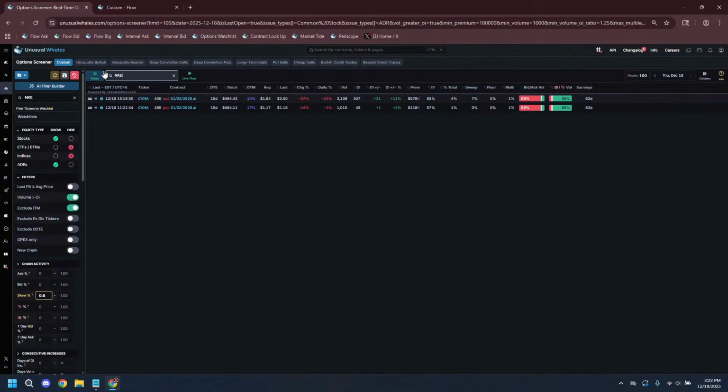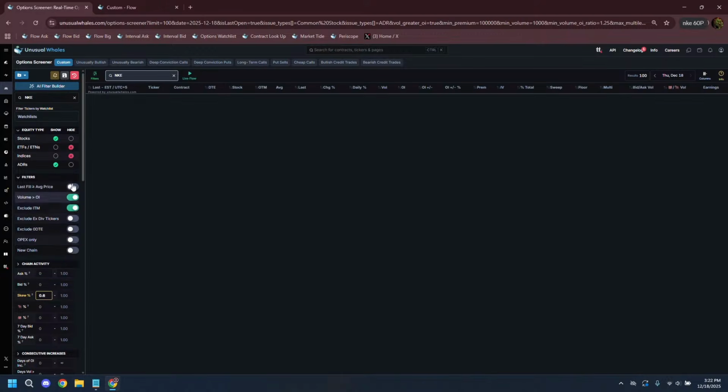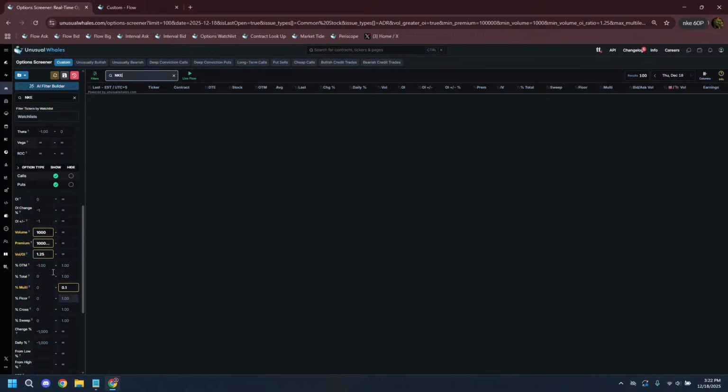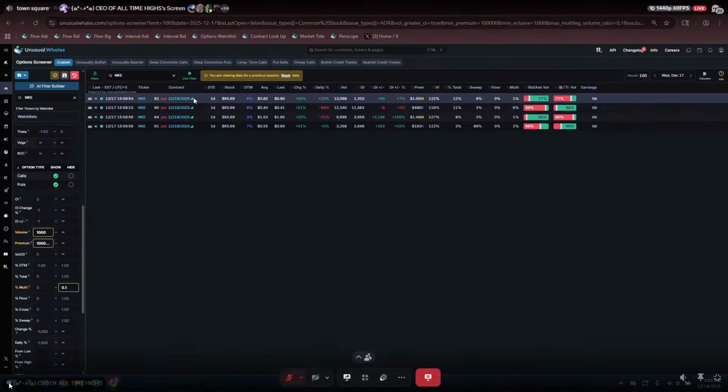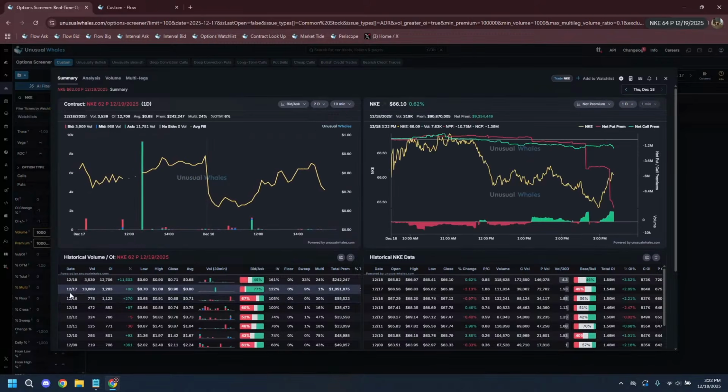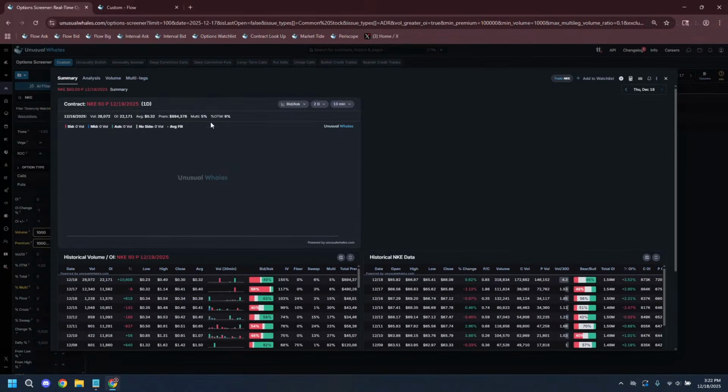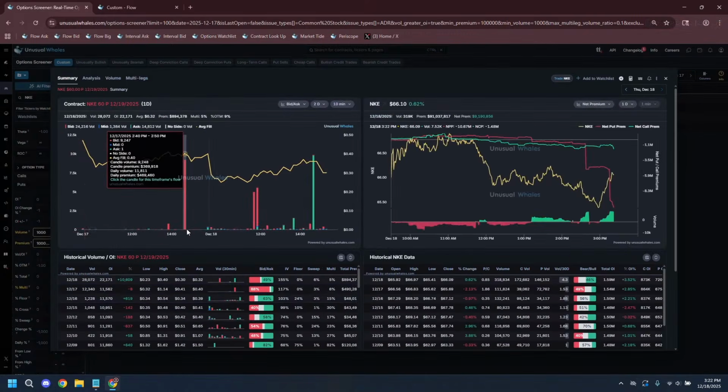Let's go back to the screener here. NKE, maybe not. Nike Thursday. What about yesterday? So yesterday, I guess there was a mix of activity. A big Nike ask side activity of about 10,000 contracts. The open interest increase was to be expected, single leg. 60p, mostly bid side activity yesterday with the resulting increase in open interest. And then more activity today. So who knows what's going on here?